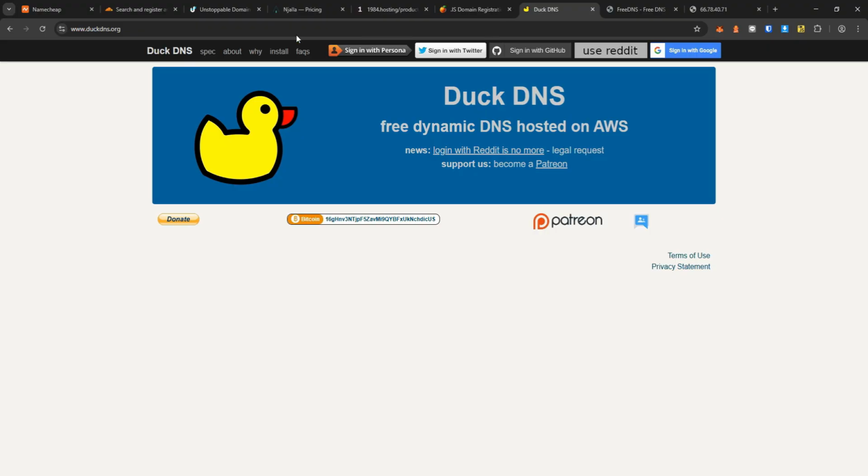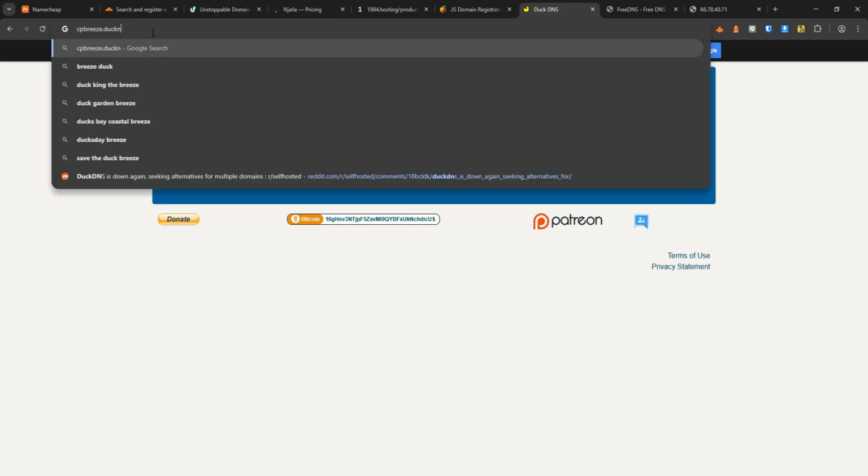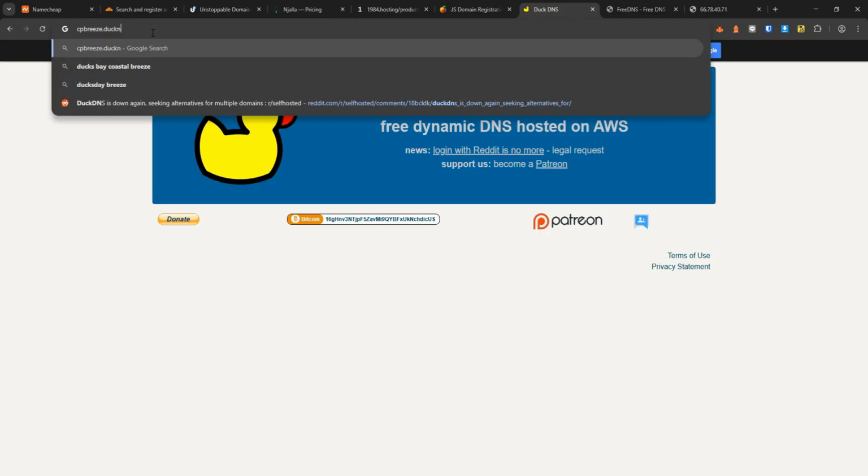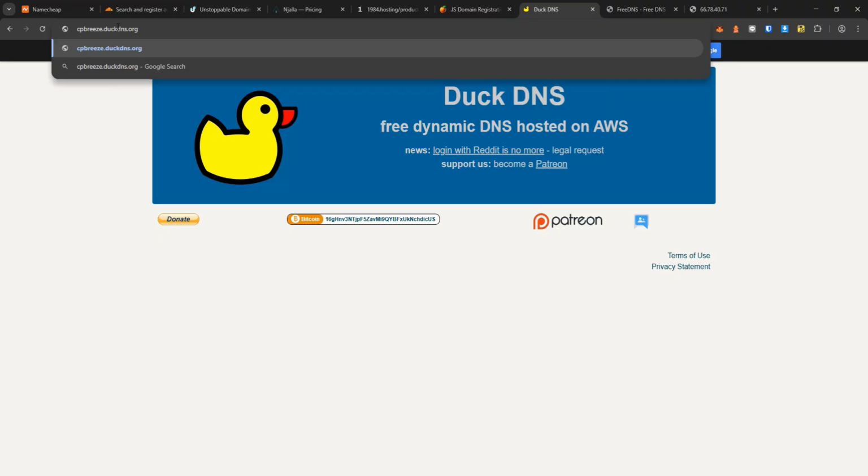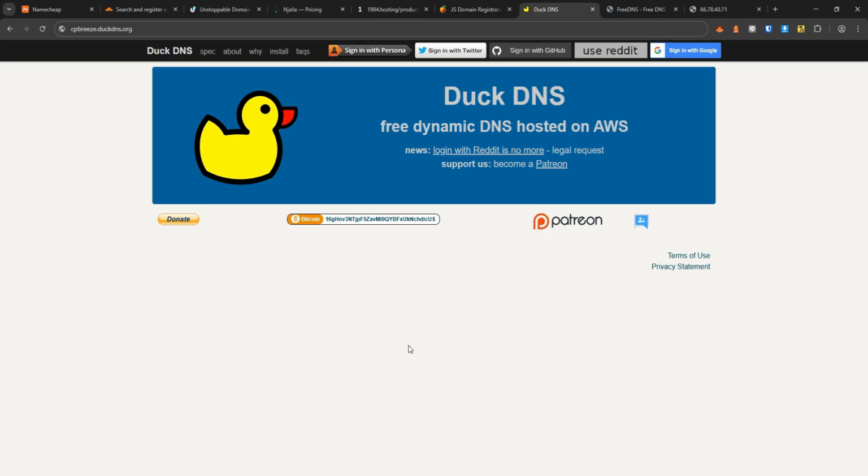And you can also use Duck DNS. It will give you like subdomain. Let's say I want it to look like cpbreeze.org, and then it will get to your site. It's a subdomain. You won't get your domain as top domain. You will get like subdomain under Duck DNS. So it's good for privacy, and you can sign SSL certificate and the connection will be secure.